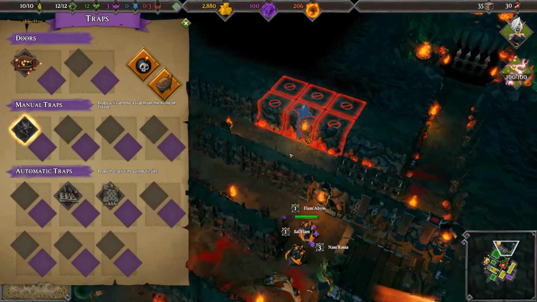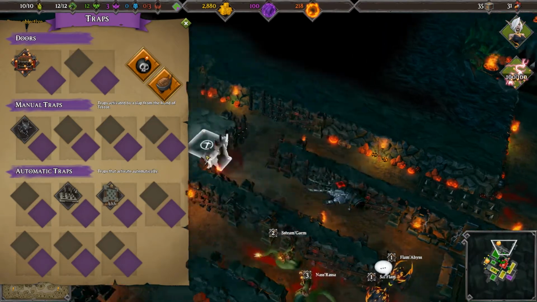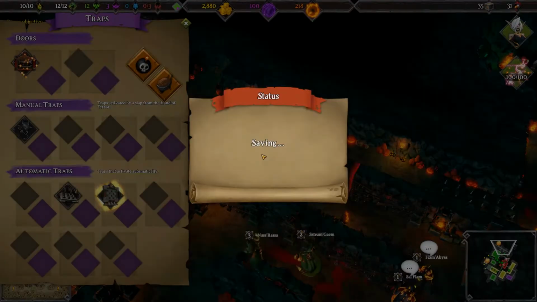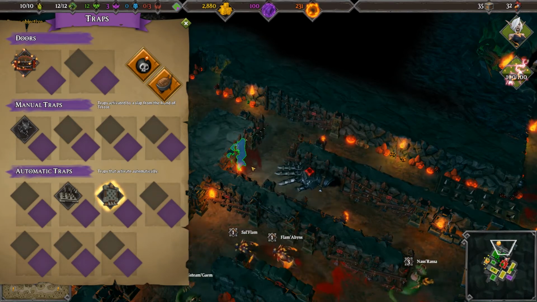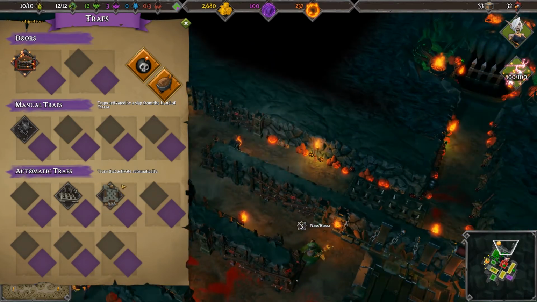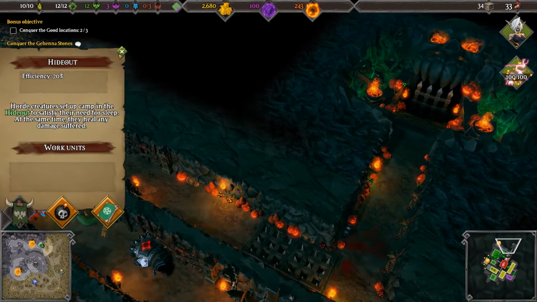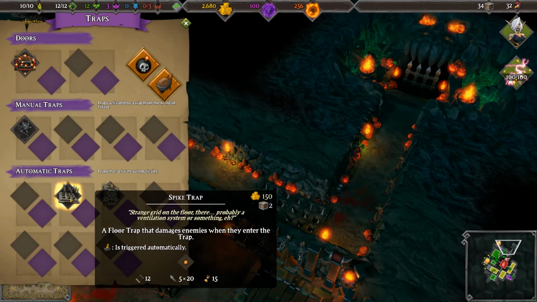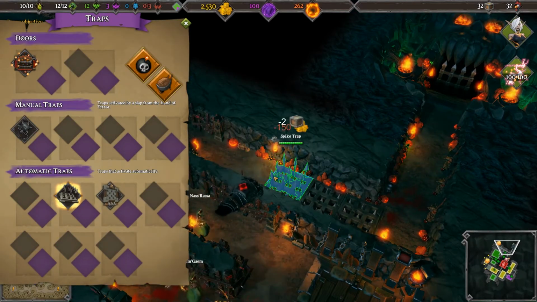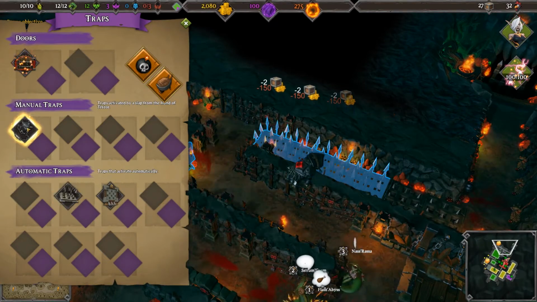We can put a thrasher. Well, that needs a big 4x4 area. We can put some arrows. Put arrows right here. Yep, that looks good. And more spike floor. Spike, no. What are you doing? I want spike floor. Give me traps. Spike floor. Spike trap. Yeah, right like that. Just straight down the pathway like that.